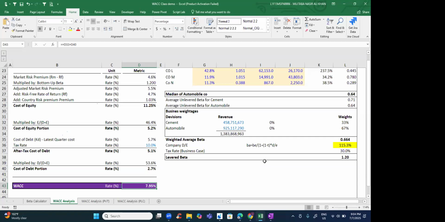By the way, it looks like it is much simpler compared to the WACC we used to calculate in AFM, right? If the company is newly listed, that means history is not available. So then the best approach is to identify similar companies, just like a private company, and unlever the beta of those similar companies, take the median or average, and re-lever with our debt equity ratio, and using that approach, calculate the WACC.